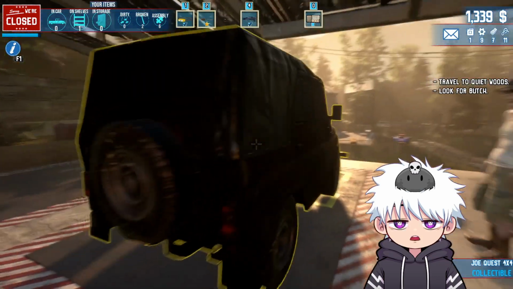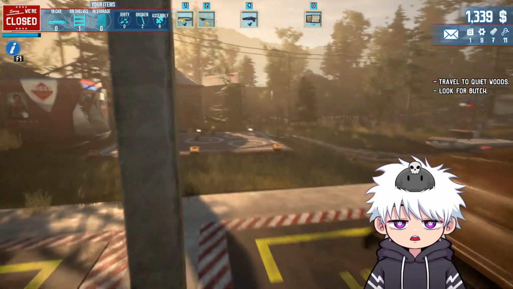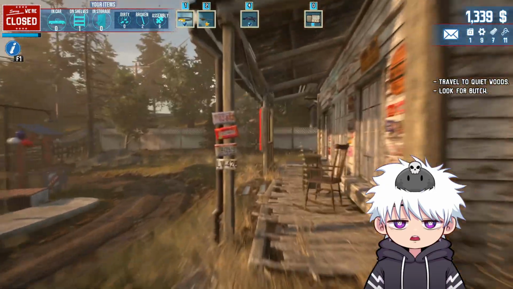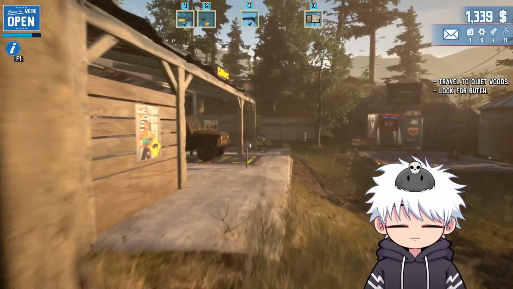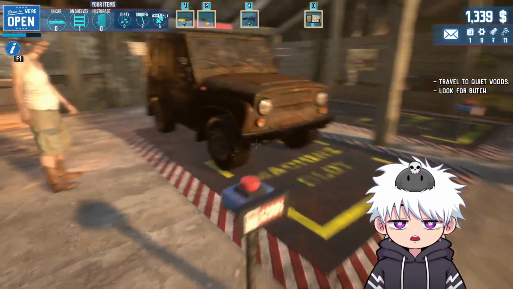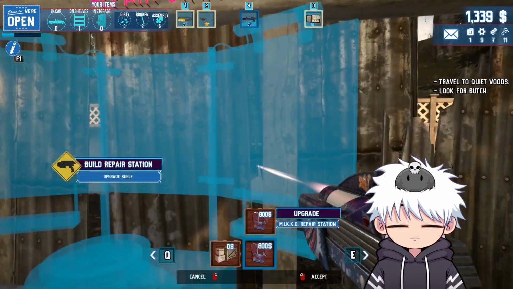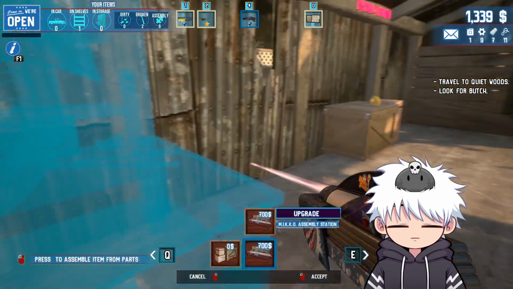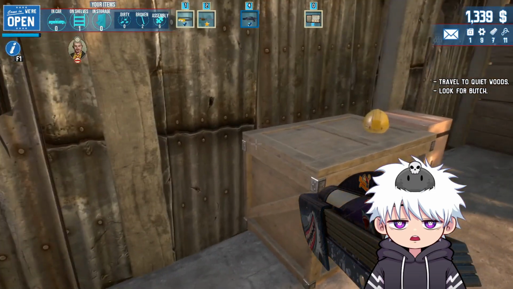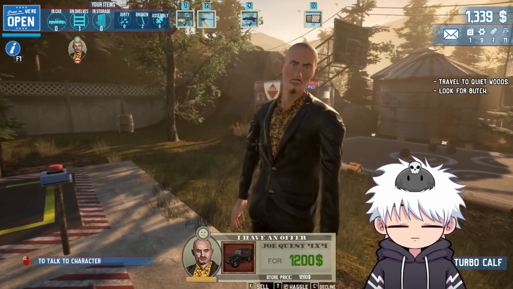Is there any way to, like... Oh, I guess it's actually not that dirty, all things considered. It is dirty, just not that dirty. We have to have someone come by eventually. For $1,200 Jeep. And while we're waiting on those people to come by, I'll get the repair station? That is bad enough, Jeep.